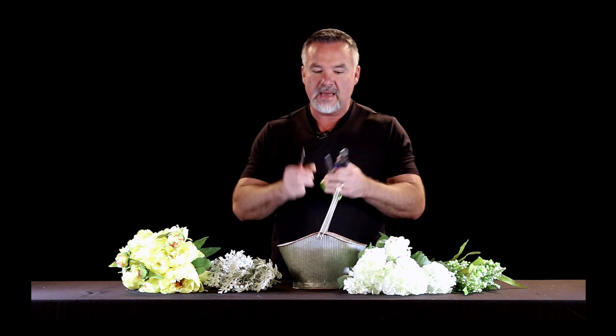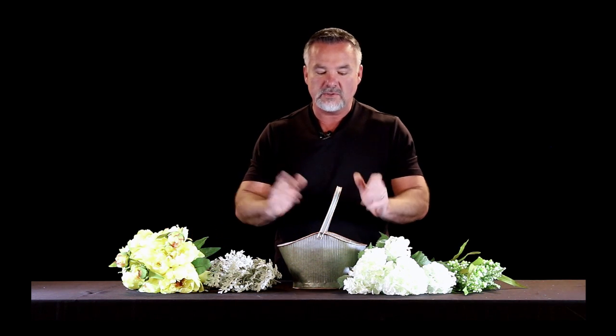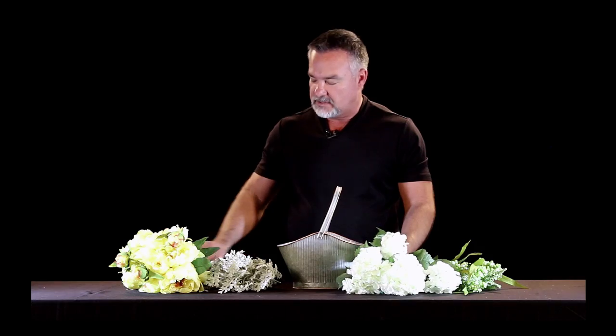Now today I'm just using a pair of basic little wire cutters, some shears, and a knife, and those will give you exactly what you need to create this arrangement. I know sometimes we'll use a hot glue gun and put just a little dot of glue and glue everything in as we go. That you can do at your discretion. It will hold together pretty well without the glue, but it certainly holds together better if you glue everything together.